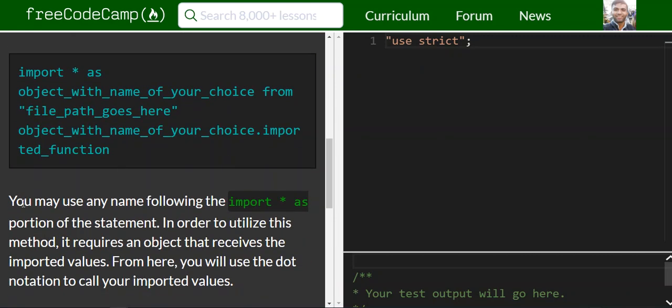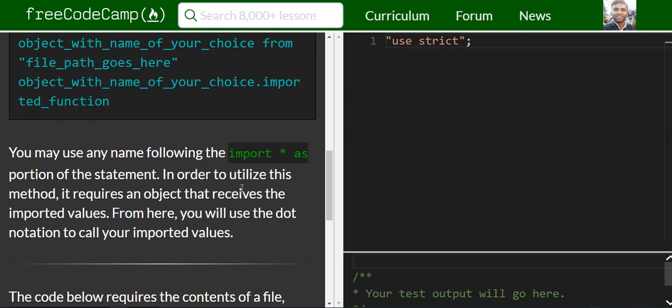So you may use any name following the import star as portion of the statement. In order to utilize this method, it requires an object that receives the imported values. From here, you'll see you will use the dot notation to call your imported values.